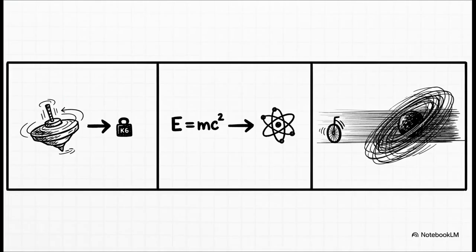So what are the big takeaways here? Well, first, that all motion has mass. That kinetic energy isn't just some abstract number, it has a real physical presence. And this isn't just a weird theory, it's a direct, tangible consequence of E equals mc squared, happening all around us. But crucially, the effect is basically nothing at everyday speeds, but becomes a massive, cosmic force when you get close to the speed of light.